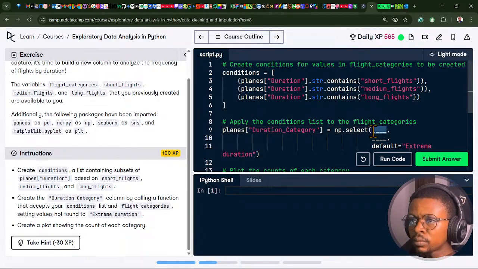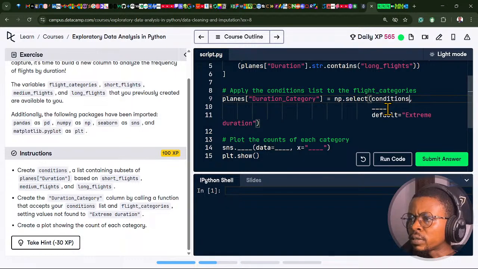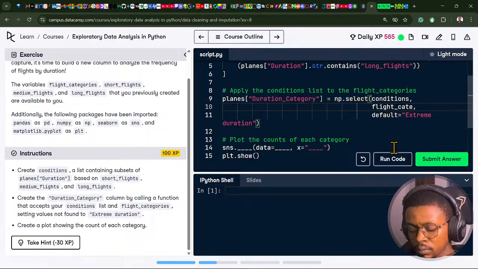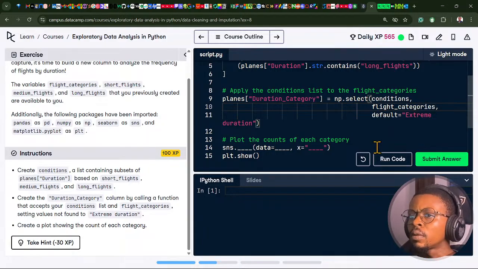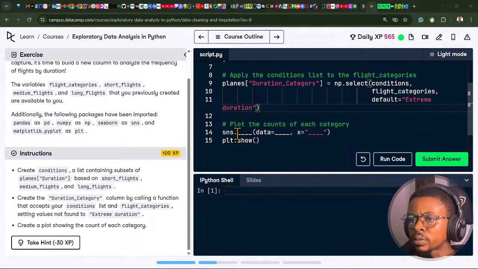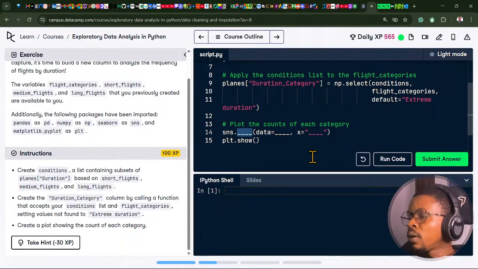np.select, conditions, conditions from above, flight categories. Depending on the flight categories. And finally, we print the count plot, plus the count of each category, which is going to be count plots.